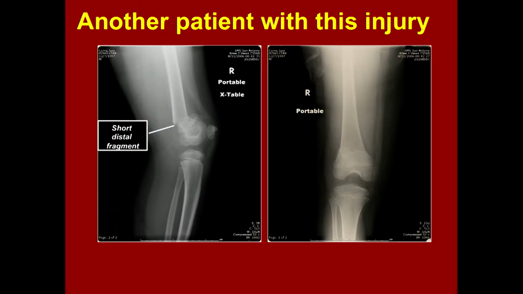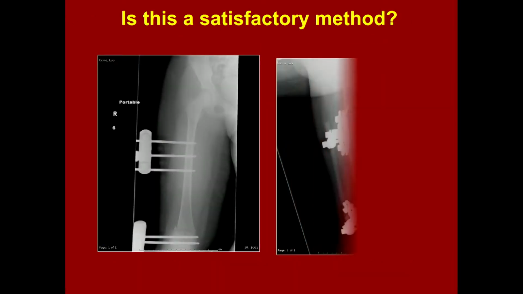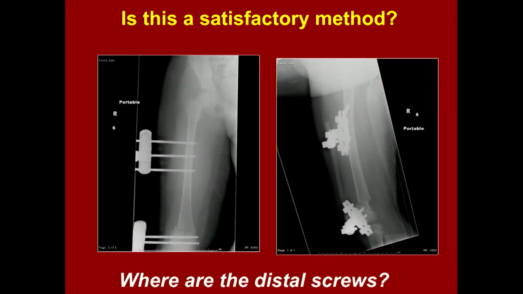And of course, you can see she was pretty well aligned in the coronal plane. So you really just have to deal with the sagittal alignment. And you just say you want to put a fixator on it. And where are you going to put the screws?